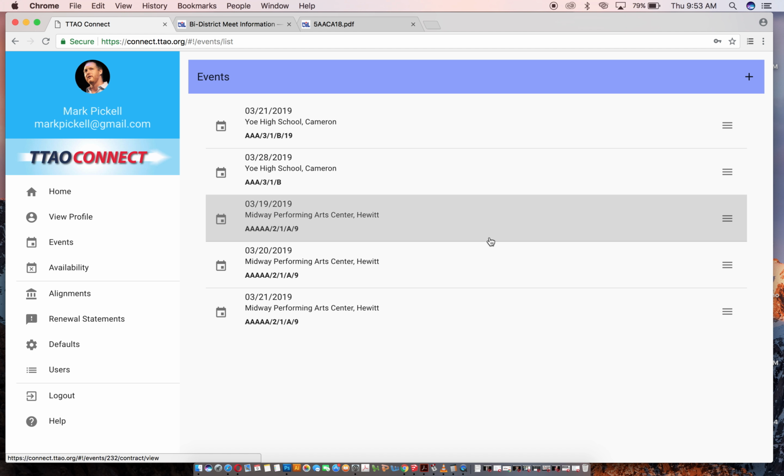Basically, between zone and district, you're going to most likely create 3 different contest events. The first 2 are zones, where you're going to deselect the schools that are not participating in that particular zone. Then for district, you will just go back and click 6 random schools because we know that 6 schools will participate at that next district contest.